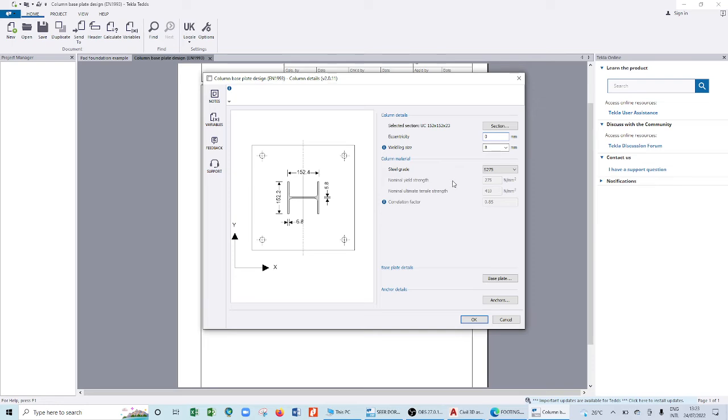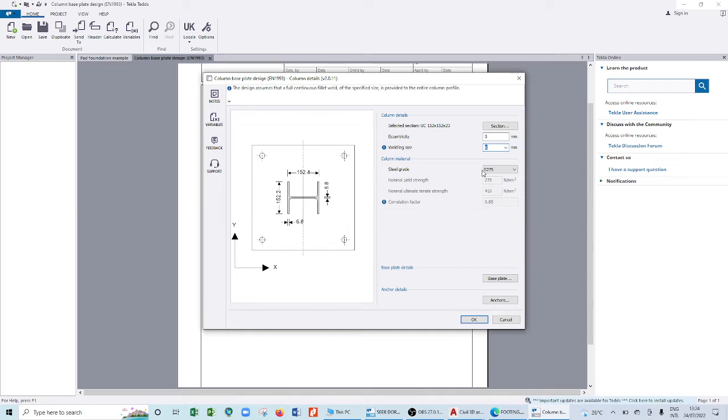We realized that this column was eccentrically loaded. Remember, we have explained that. So the eccentricity, the distance away from where it's loaded, is 0. So we leave it at 0. Then the weld, what thickness do you want for the weld? You can specify. We're going to start with 6. Select 6. Are we there?